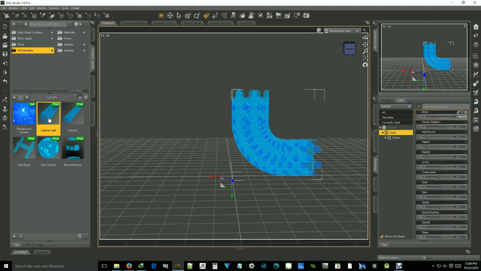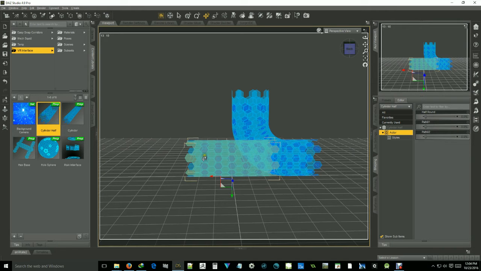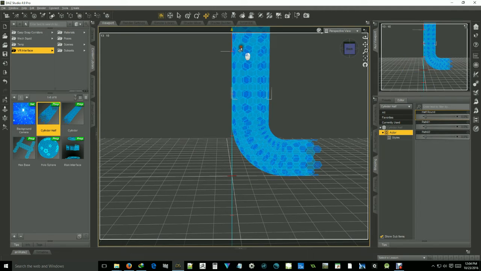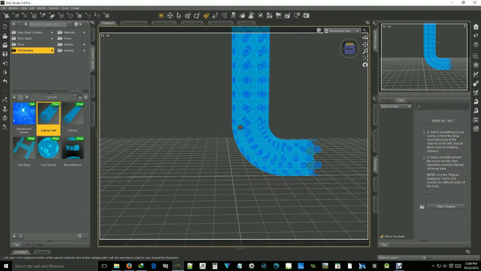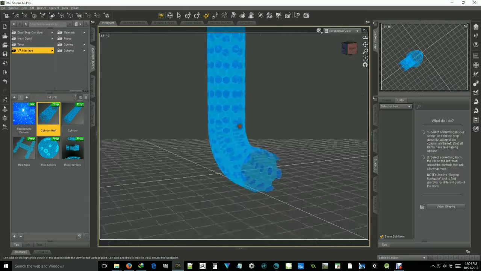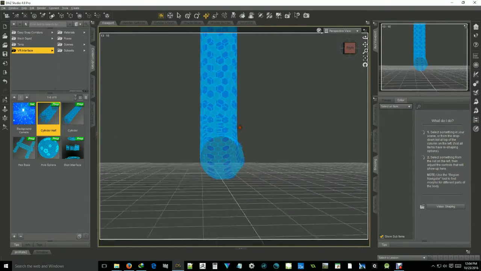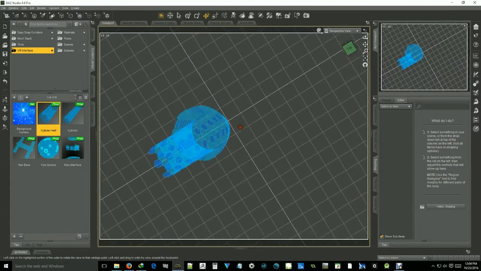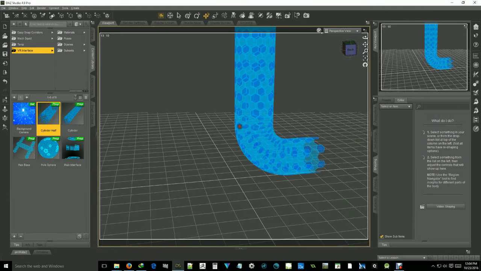Let's see. If I put another one in, and let's say I rotate him, and then we'll move it. So there you can see it matches up perfectly. Well, it's not absolute perfect. If you zoom in, it'll probably be a fraction out, but it's pretty close. Close enough that you can't notice it.